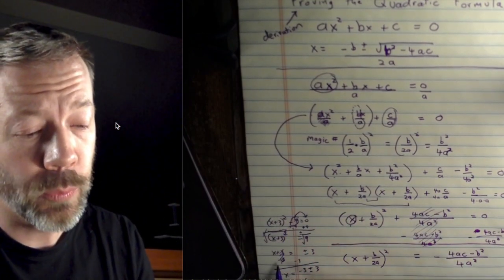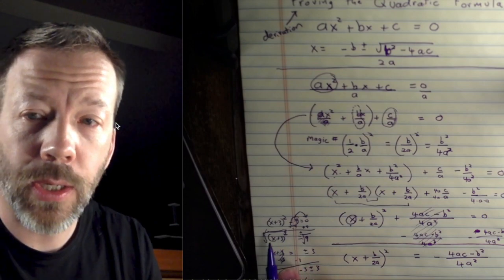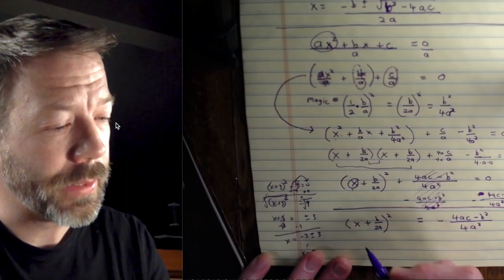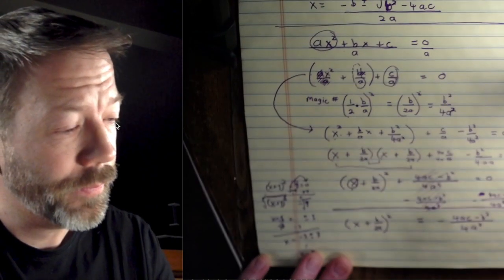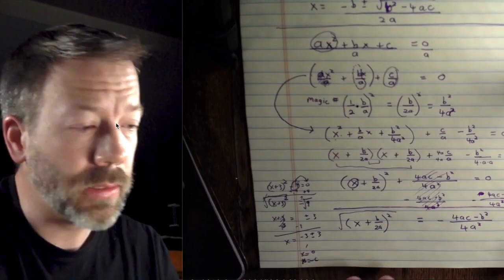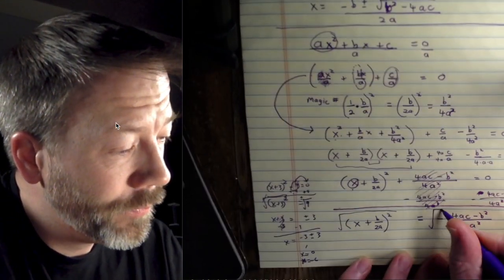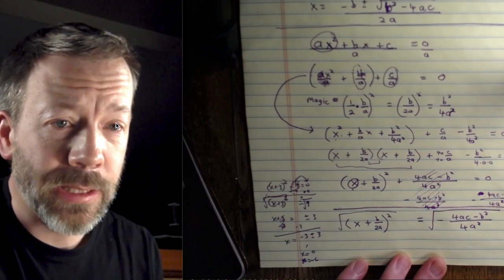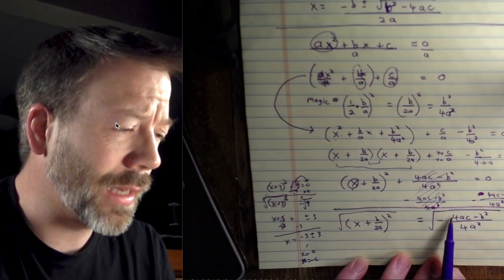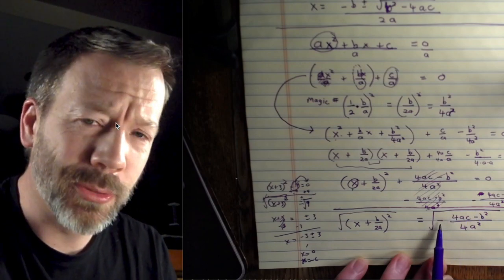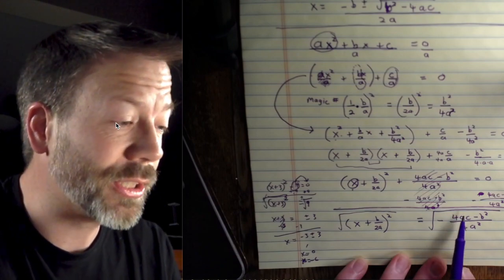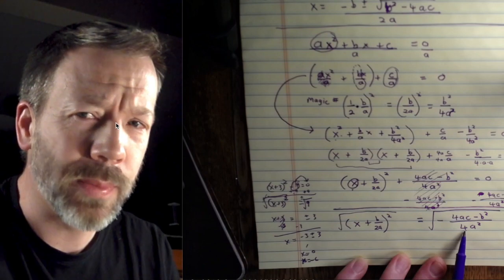On my little problem, when I wanted to get rid of a square, we took the square root of both sides. And I'll do just that. I'm going to take the square root of this side, and I'll take the square root of this side. And I was a little nervous because I thought, oh no, I can't take the square root of a negative number, but there are a lot of variables in here. I can't truly know if the answer is going to be negative or positive because it really depends on what the answer to this fraction works out to be. It won't be negative all the time.